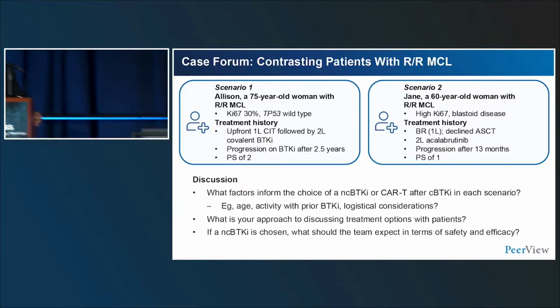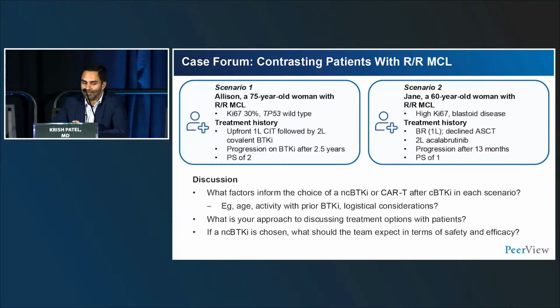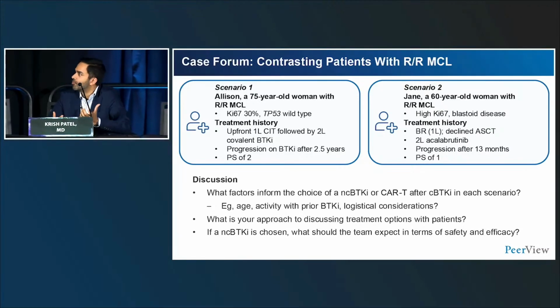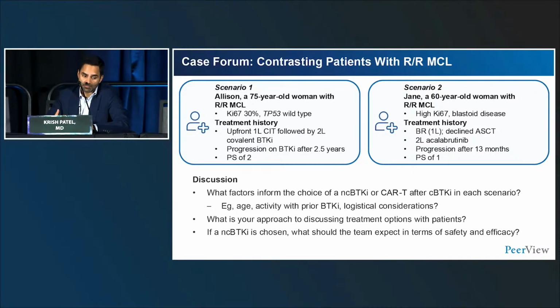Yeah, so 2 very different patients. I think the first patient biologically appears to be somewhat standard risk, has had good responses to initial therapies and a covalent BTK inhibitor. This is the patient where I think pirtobrutinib really makes a lot of sense. It's very difficult to take a patient who has poor performance status through the CAR T. I think of all the B-cell lymphomas, the rate of high-grade toxicities, ICANS and CRS, is highest in mantle cell, and so I think that patient is a great pirtobrutinib candidate.